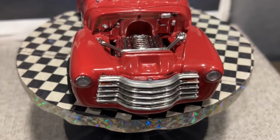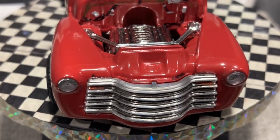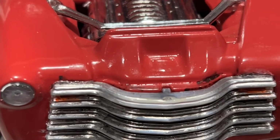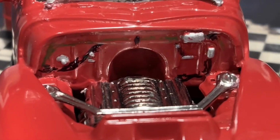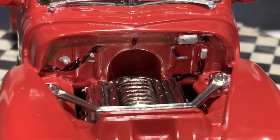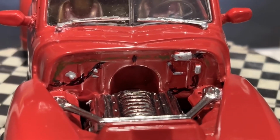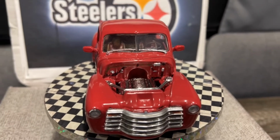The engine is the 2006 Camaro engine. All the inner fender wells are all from the Camaro. It took a while to cut this chassis to make it fit. I did a lot of alterations to it to make it work. We got some wiring on the firewall. You can't really see anything on the engine because the engine sets down in, so there really wasn't much to do on that engine. So let's see if we can back out here. Back on out. Of course, it's got the custom mirrors that come with the kit.